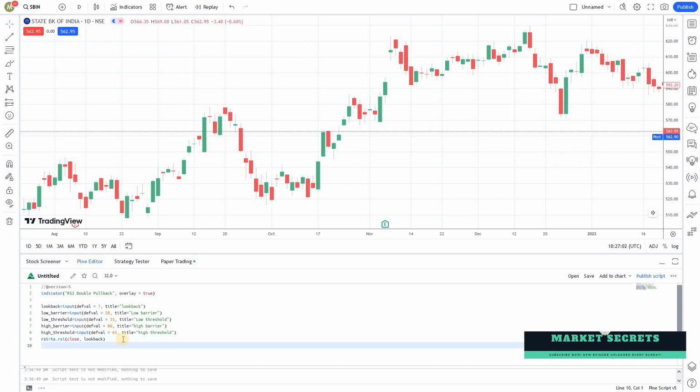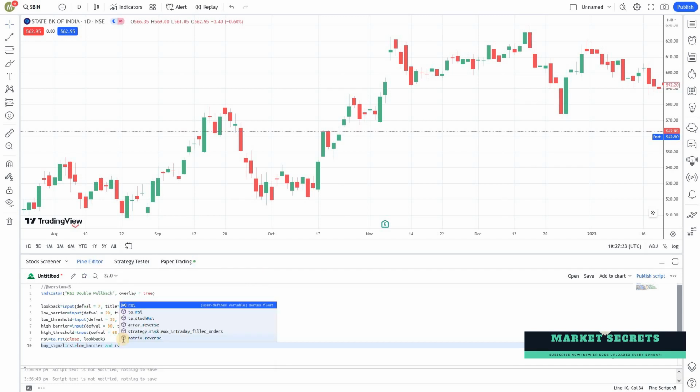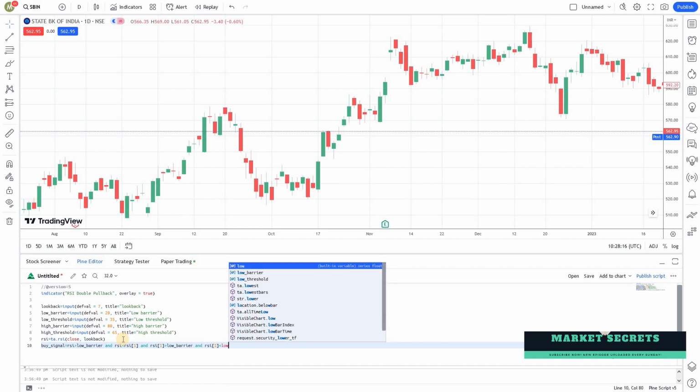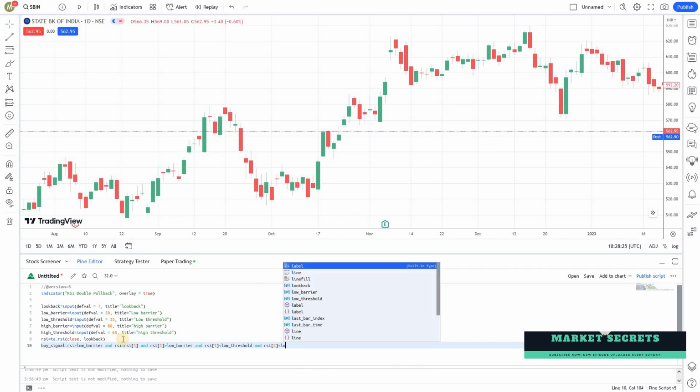So now let's see the buy signal. We are going to get the buy signal if RSI is greater than low barrier. So RSI breached the low barrier. We are going to buy if RSI breached the low barrier and RSI is less than RSI[1]. So it actually dipped. If it actually dipped a bit, then that is one of the conditions. And RSI[1] is greater than low barrier. And RSI[1] is less than low threshold. And RSI[2], that is 2 candles back, is lesser than low barrier.